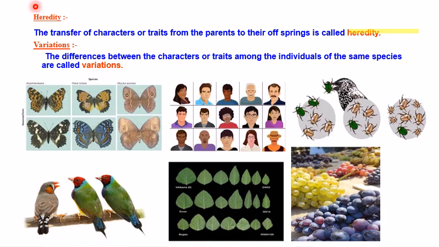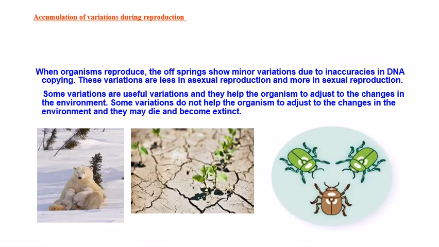Okay, let us discuss the concept of evolution now. We all know the reproduction process, right? When there is accumulation, variation occurs during reproduction. We know that every organism reproduces, am I right, children? The offspring show minor variation. So why does minor variation occur? Do you know why? Any guesses, children? The answer is DNA copying errors, or we can say it is due to inaccuracy in DNA copying. This is what we call mutation.